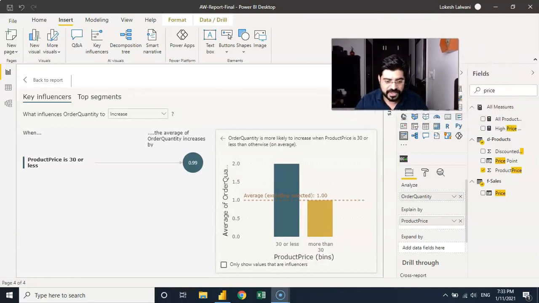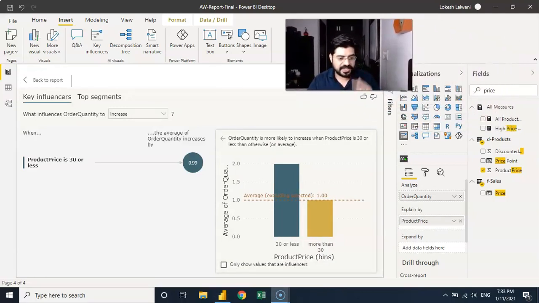The font will increase, the size will increase. Okay, now you can clearly see it's very interesting. It says what influences order quantity to increase. This is the outcome based on the parameters that we have dropped into this visualization.